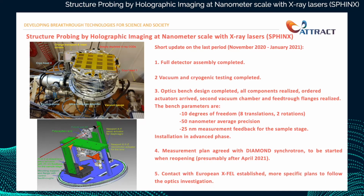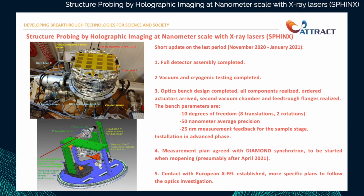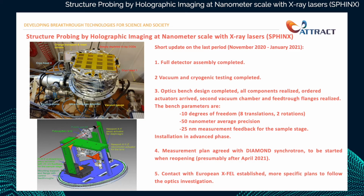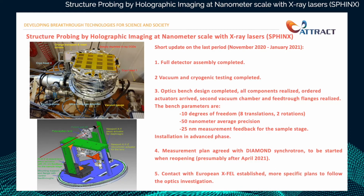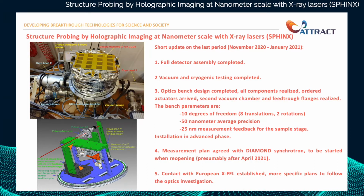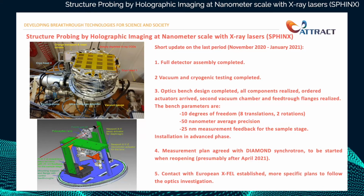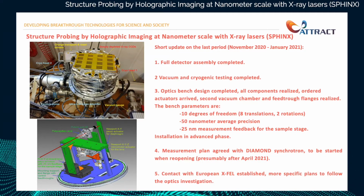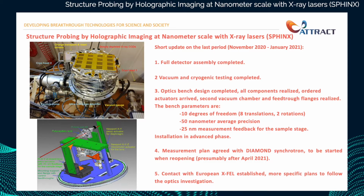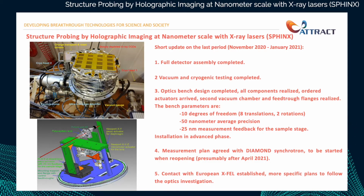So now what can we do with this bench? As you can see, we have a 3-axis micromotor for the capillary lens, and the pan tilt actuator, and those together allow us to nicely center and align the lens on the beam. Then we have an additional XY diaphragm, which lets us investigate a single capillary or a small group of capillaries, and then we installed the high precision 3-axis actuator for the sample, which is equipped, as I said, with a closed loop system and gives the measured position. This allows us to scan the sample and also to perform diffractive calibration procedures.